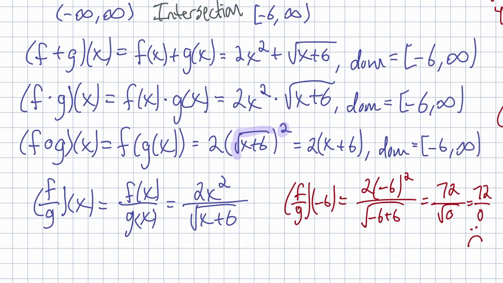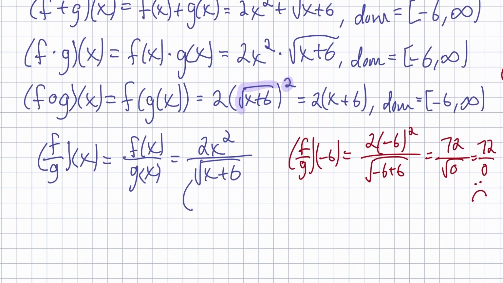So when you have a fraction, when you're dividing, you have to be careful because anytime the bottom would be 0, that's what you're not going to be allowed to use, okay? So another way to say that is just take the denominator, set it equal to 0, and solve that equation. And you put like a slash through it, it's not allowed to be 0. And then you can figure out what number causes that to happen.